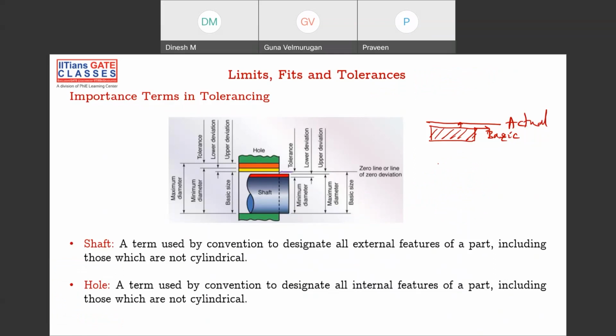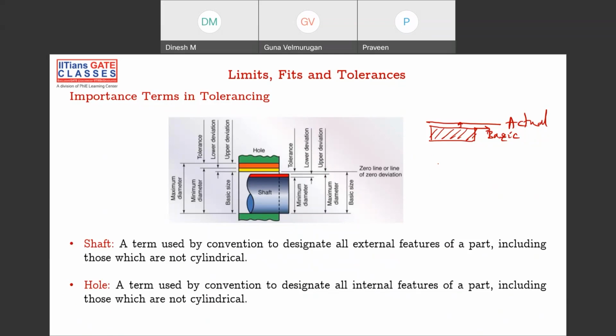Now, for the hole, the basic size is of course this. The lower dimension is a little below. Lower dimension came down. Upper dimension is 0 itself. In the sense, upper deviation is 0, lower deviation is negative. What is this? This also is a what? Unilateral, isn't it? Because of 0, yes, good.